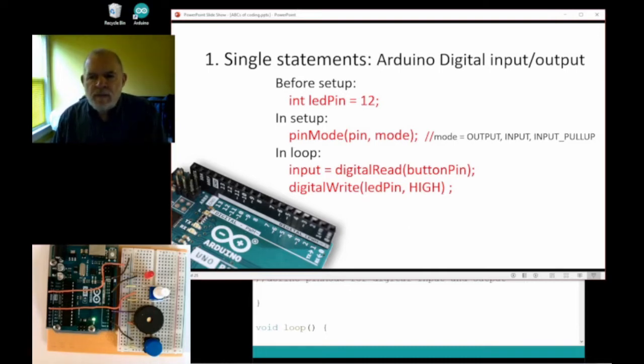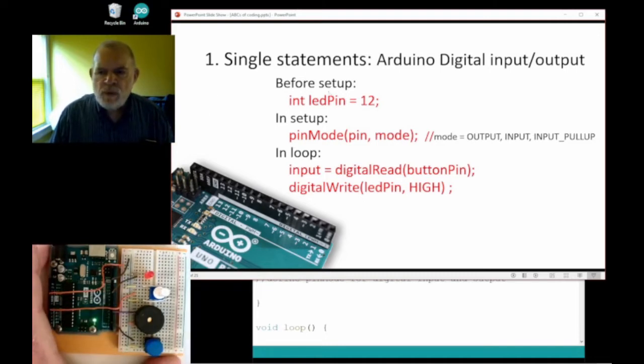Okay, another type of single statement is the Arduino-specific things, pins, for example. There are actually about three places you might have to do something about a pin you're going to use. Before the setup, at the top of the code, I might declare an integer to say, okay, this is my LED pin.